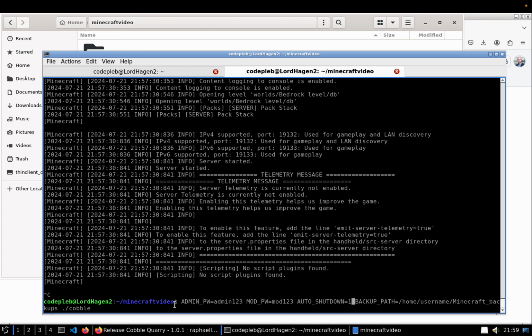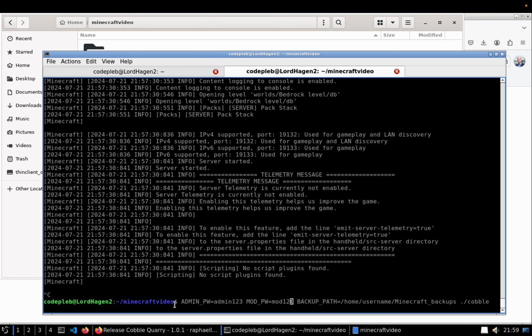Don't write no or something, that won't work. Same for auto shutdown. If you want it to shut down after 30 minutes of no activity on the server, you would enter a value here, any value. And if you don't want your server to shut down automatically, just leave that away, don't use it.